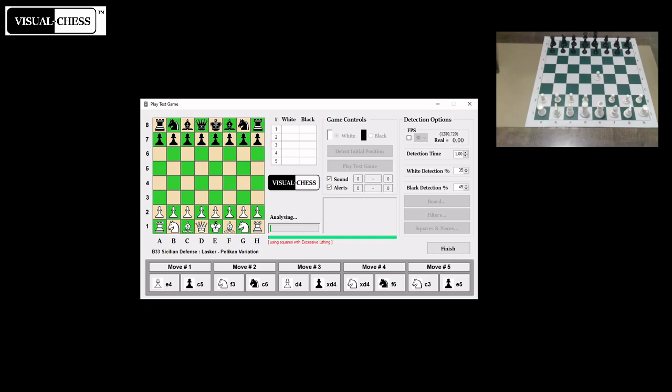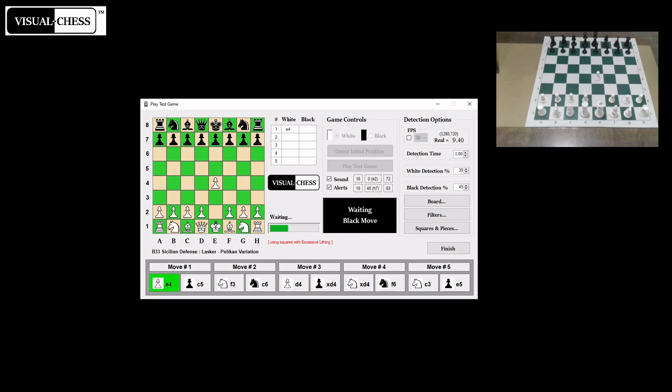We now perform the move e4. The software detects the move, validates it, and displays it on the reference board. It is also highlighted in green, indicating that it is correct and matches the selected opening. Let us pause for a moment and reflect on what has just happened. You have moved a piece on a traditional chessboard. Using only a webcam in your computer, Visual Chess has detected and validated that move. You do not need a specialized graphics card or any additional hardware. Only your computer and a webcam. That is the magic of visual chess.